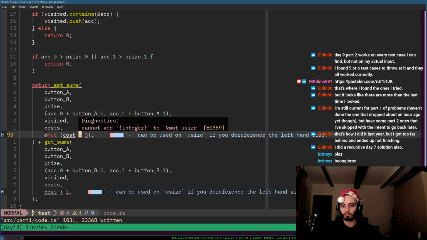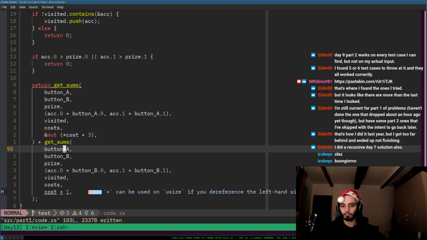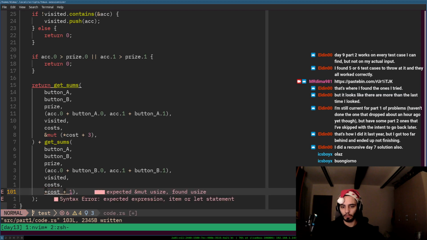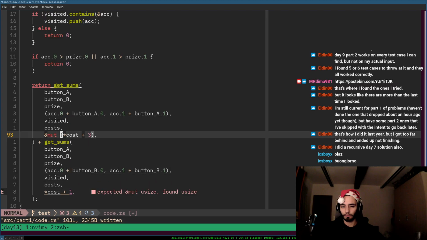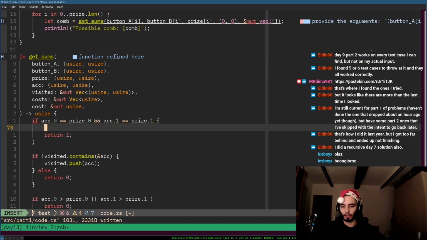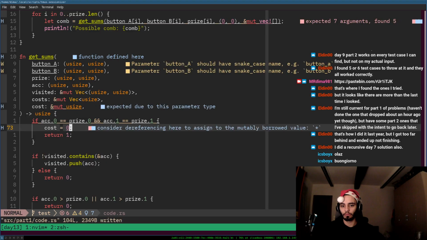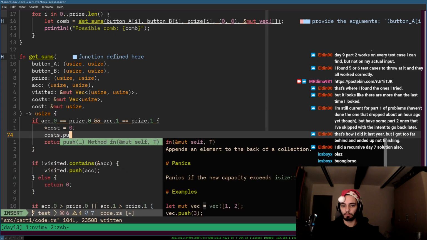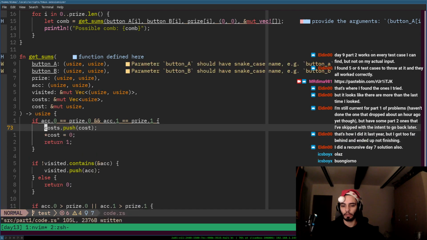Does this work? Wait, no, this is not how it should be working. And then at this point, when I return 1, I want that cost to be equal to 0. And I want costs to push my cost. Well, maybe the other way around. Okay.